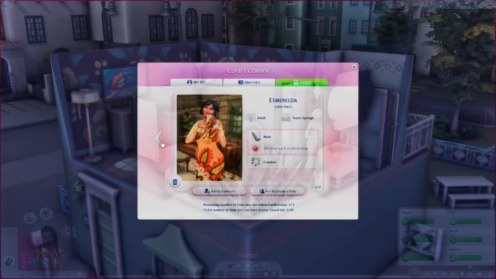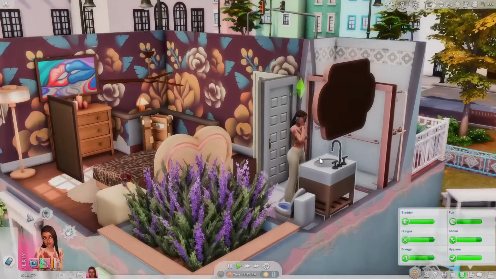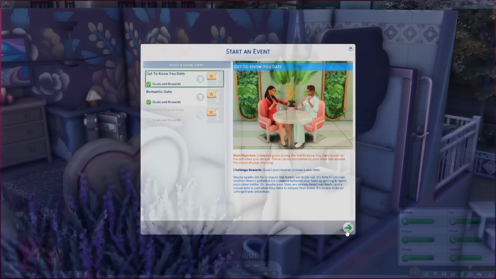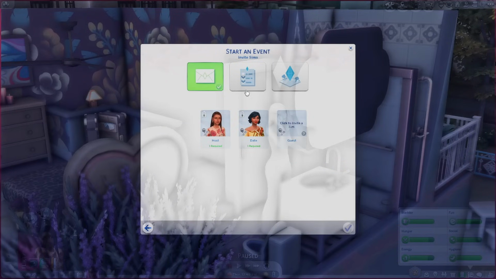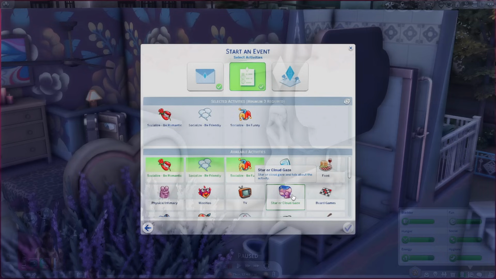Maybe a girl? This one, it's a turn on for her. So maybe we ask to create a date. Oh, this is gonna be cute. But yeah, I will show you guys our turn-ons and turn-offs, but I just wanna get this date going first. Okay, so let's do a get-to-know-you date, and there we go. Okay, so let's go ahead and be romantic and then friendly and funny. We could do star or cloud gaze because I wanna go somewhere outside.